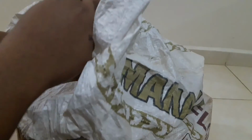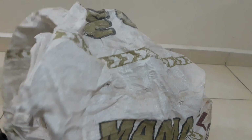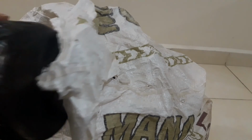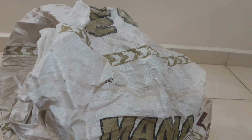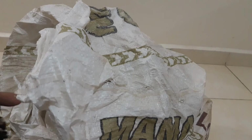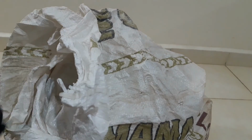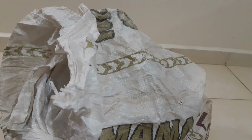Yeah, so let's see what else is inside the bag. I think this is still more of that mini pot that I was telling you guys about. Mini pot and cover for making moi moi, for making your bean cake. Yeah, so let's see what next is inside this bag.